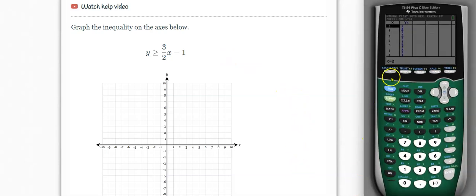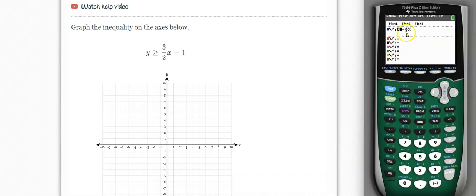So you can generate a table by using your y equals button and typing in this equation, 3/2 x minus 1. But for those of you who don't have a calculator, maybe you're considering using the y-intercept, which is -1, and following along with the slope. So you put a point at -1, and then you go up 3 over 2, up 1, 2, 3 over 2, right? And that creates that nice straight line.